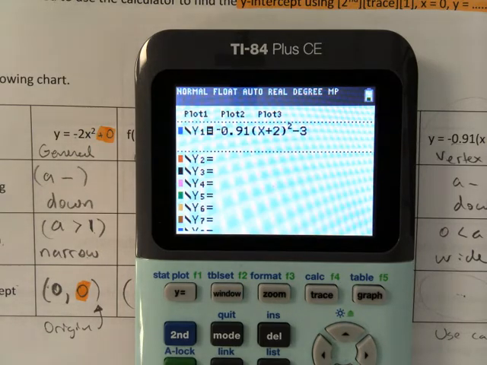Do we all have this typed in? No? Yeah. Anybody have issues typing this in? Let me know, please. Before I graph it, I want to, oh, some of you already graphed it. You can go ahead and press graph.